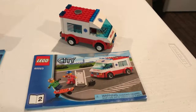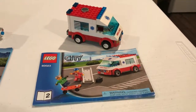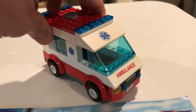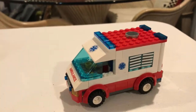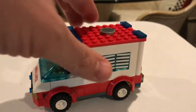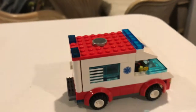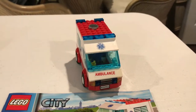The first thing I wanted to show you that I got to put back together was this little ambulance. It's from set 60023. This isn't a huge score or anything, but I think this thing is going to look great in our city. Nice little set, didn't take long to put together, and it's in pretty good shape. You might notice that some of the blue windows are missing their stripes, but we put a plain blue window in its place. Otherwise, this ambulance is in great shape — fun to add to the city for sure.